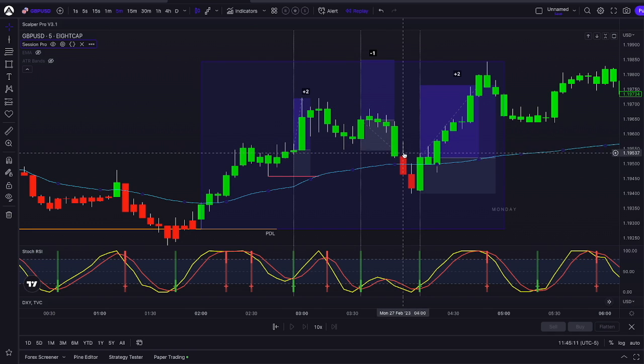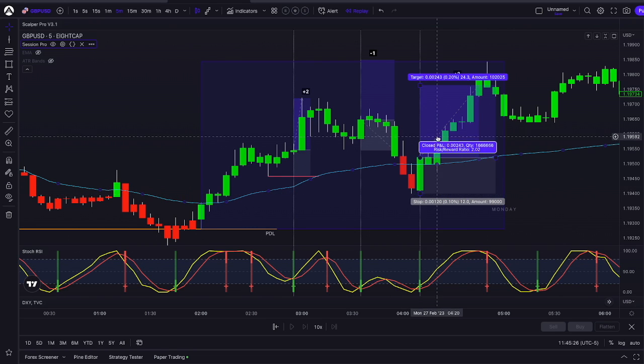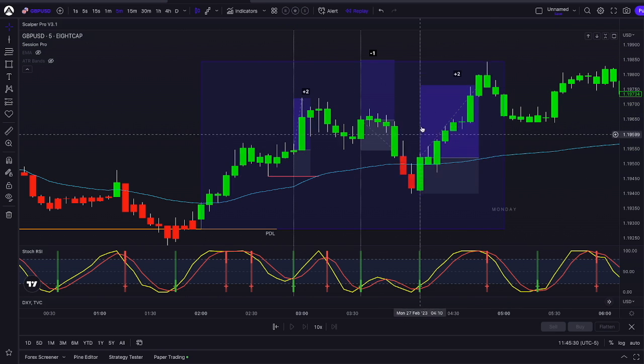Alright, so we had our losing trade right here. We changed candle color, but with this next bullish engulfing candle, we closed above the VWAP, we changed the candle color back to bullish, and we had a bullish stochastic RSI crossover. I placed my stop loss on the most recent swing low, and we had a 2-to-1 risk-reward ratio within 30 minutes. And now we're looking at a net profit of 3% during the London Killzone. So let's see how the New York Killzone would have played out.